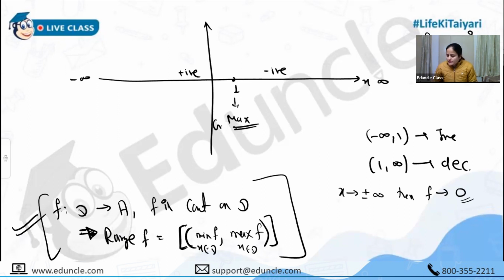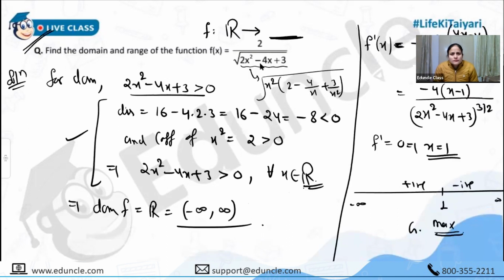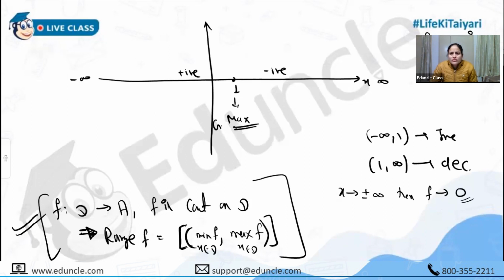क्या आ रहा है f at 1? 2 divided by square root of 1, that is 2. So at 1 I am getting just 2, and function is continuous now. So increasing like this, and here my function is decreasing like this. So kind of as a function का क्या रहेगा graph? So this is how we can draw the graph. Clear to everyone?